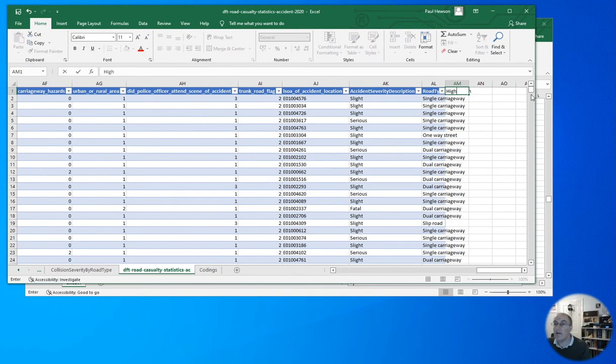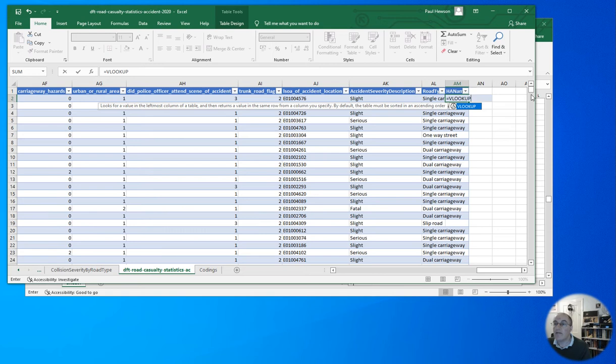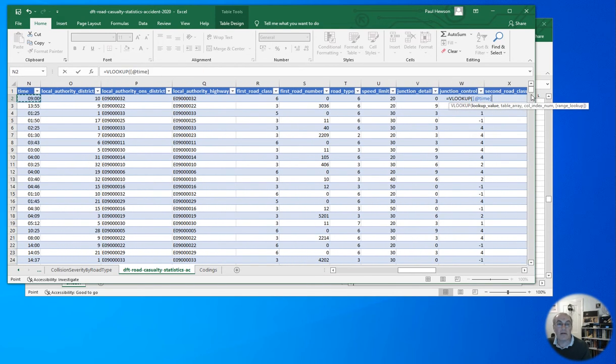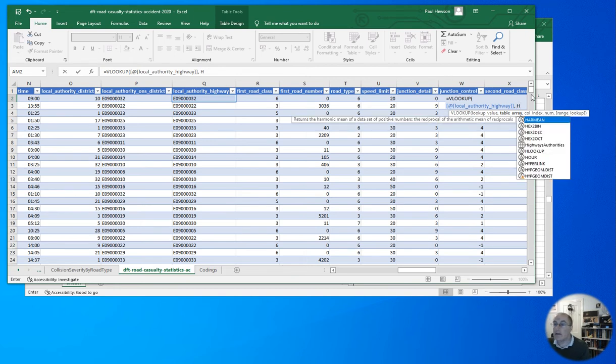So we'll call the column HA name, and we'll create the VLOOKUP. I want the value that's looked up to be local authority highway, and I can use the autocomplete.